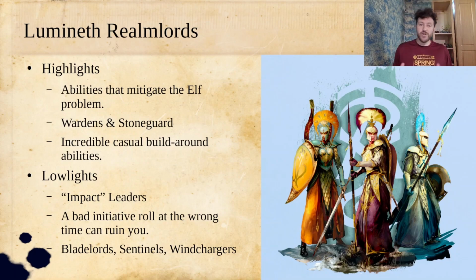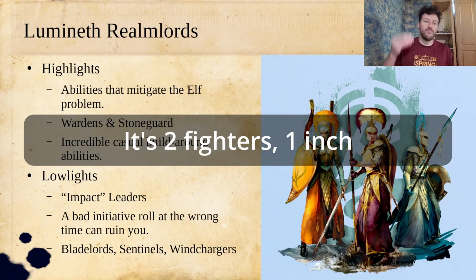The one elf faction that's kind of doing okay. They have a lot of abilities that mitigate the elf problem. So, for example, Wardens can give -1 attack against their opponents in a bubble around them. So you can actually set it up with Wardens, then move the Warden, and you move the -1 attack bubble. You have to be within 2 inches of other Wardens to use the ability, but then once you've done it, you can move twice and put the bubble somewhere else.